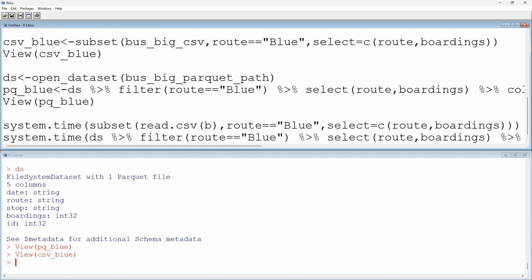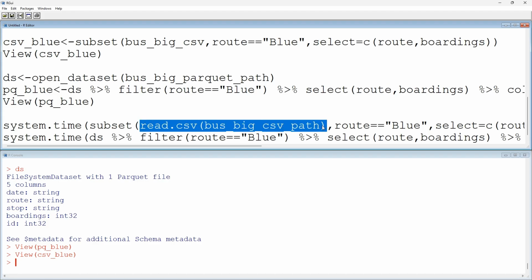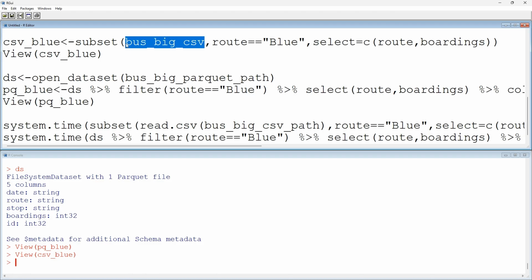That was bus big CSV path. All right, that was what you had earlier. So you're going to use this read.csv bus big path as I told you earlier. Please do not use the big bus CSV directly.